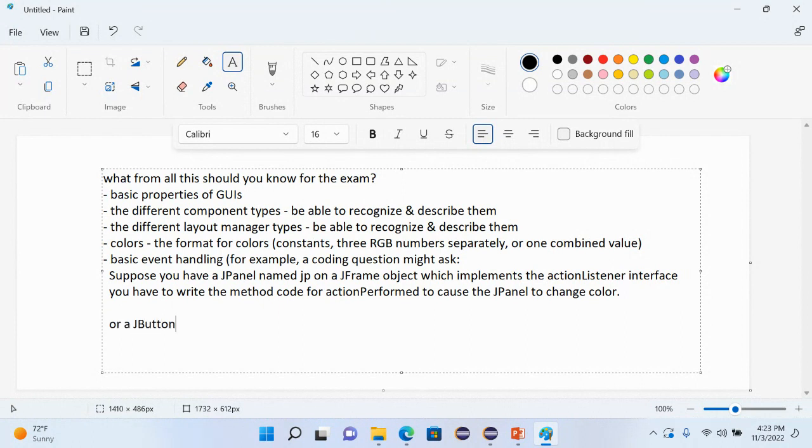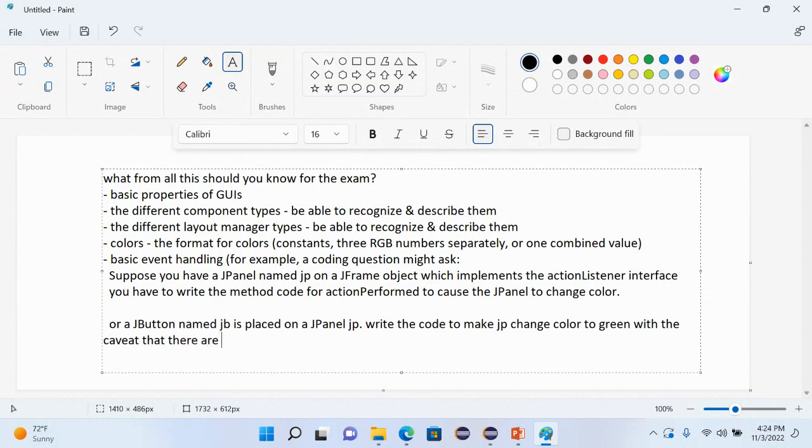Or likewise, a JButton named JB is placed on a JPanel JP, right? Write the code to make JP change color to green, with the caveat that there are many JButtons that could generate the event, right?